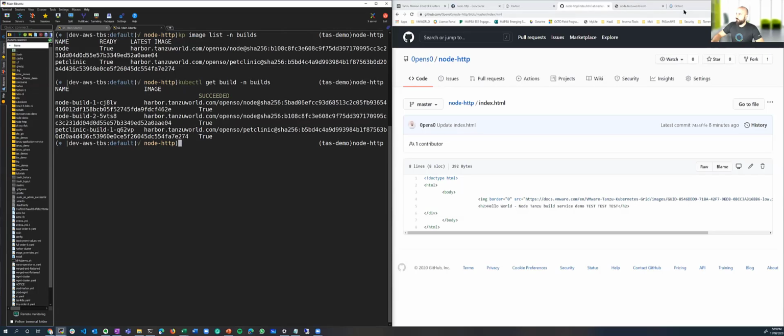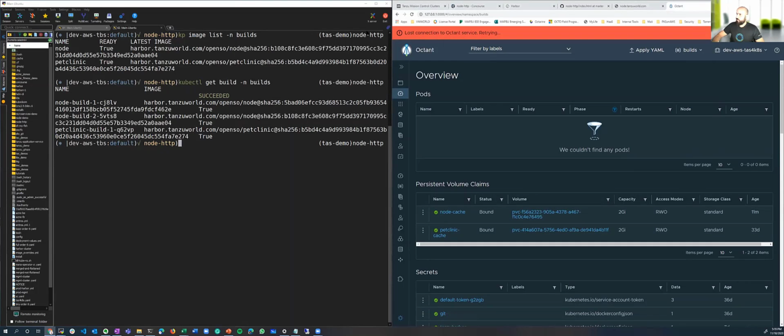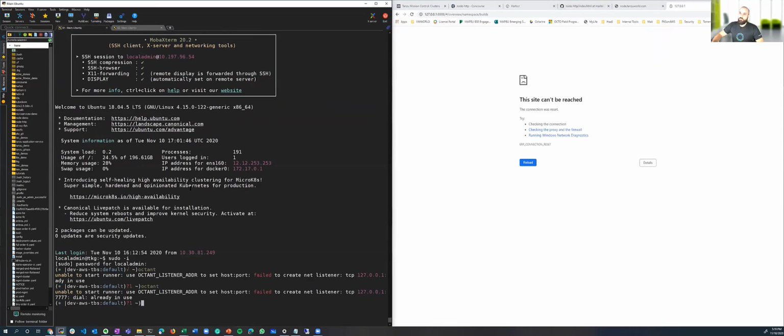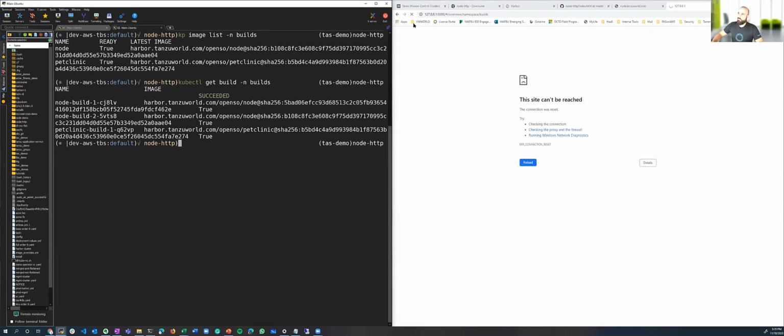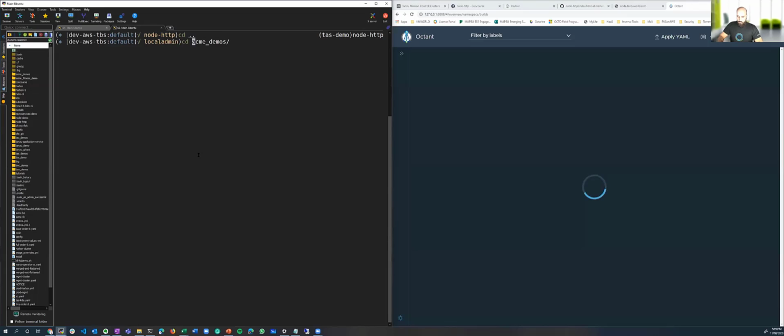So yeah, last thing. And I'm going to change my cluster into my Tanzu Application Service. See if it's running. I have several connectivity issues today. So let's see. And yeah, we said last thing. Okay, so I have my Tanzu Application Service for Kubernetes.